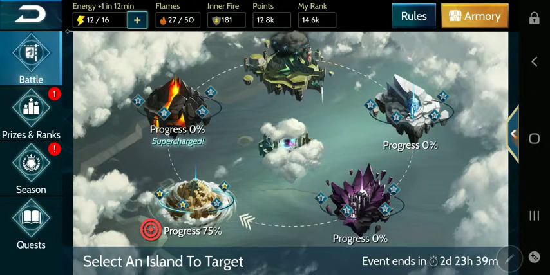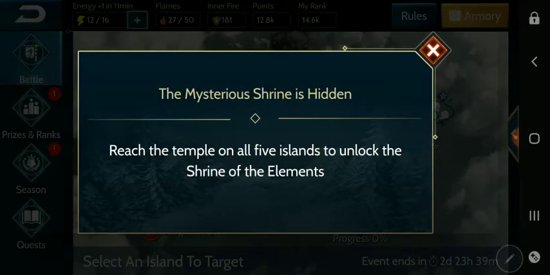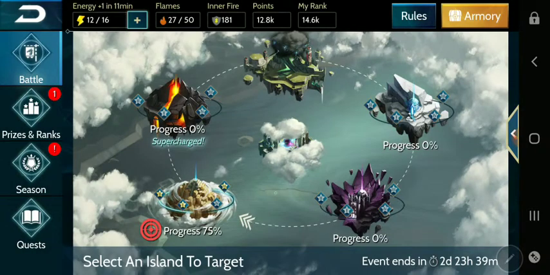You notice here in the middle, I'm circling that now, there is a center island, and it's called the Mysterious Island, if I'm not mistaken. The Mysterious Shrine is hidden. That island will only be attackable after we have defeated all 5 of the elemental islands. Okay?